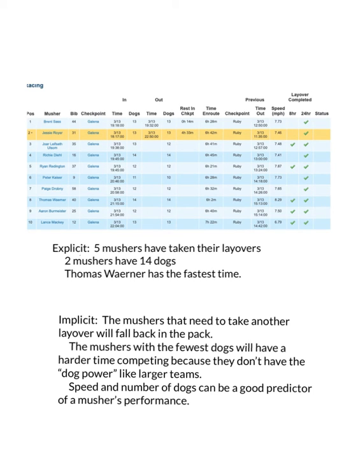When you look at the final log sheet for this race, you're going to see that the team, the musher with the overall fastest time, won the race. So is there a correlation between fast time and number of dogs? I believe so, because I think a team with 5 dogs is going to have a much harder time than a team with 13 dogs.